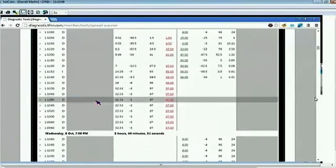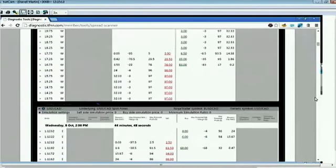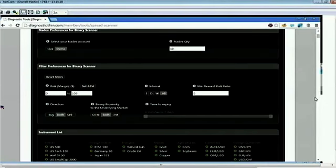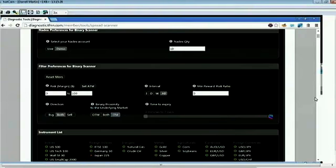Now you go, well, that's still a lot of information to look through. Yeah, that's all the contracts being listed. So that's a lot of information to go through. That's definitely very true. Tons of information to look through right there. So how do we simplify that? Well, we can go in and go, what do I want? Maybe I want an in-the-money contract. And maybe I want one that expires within the next 2 hours.